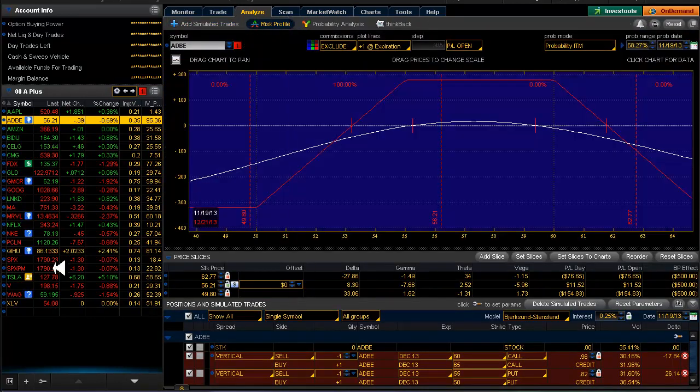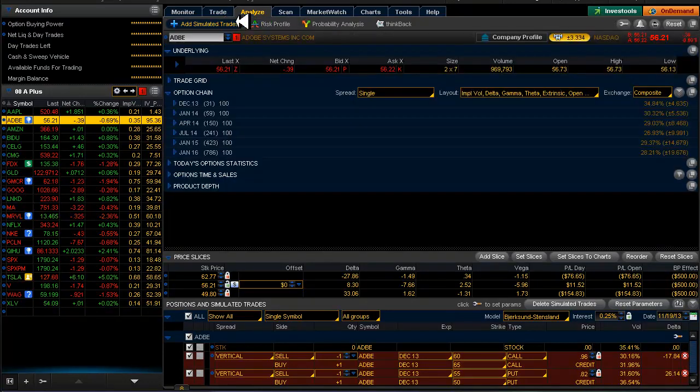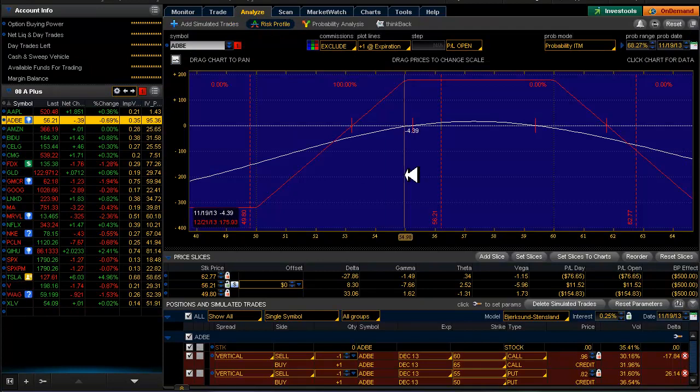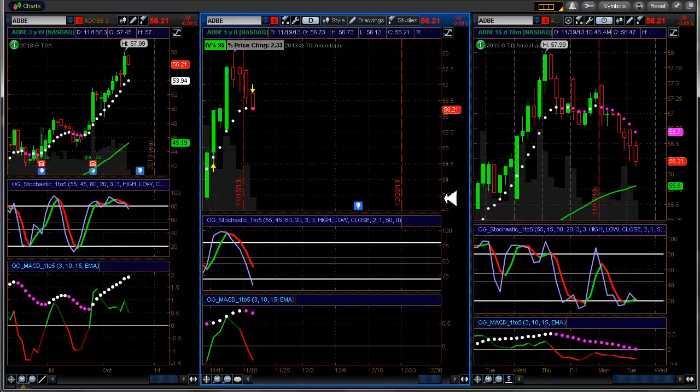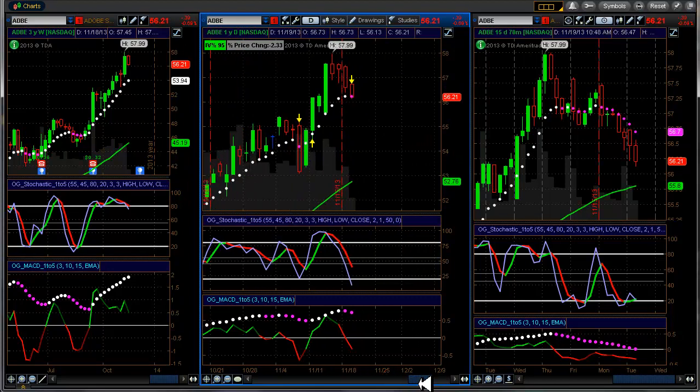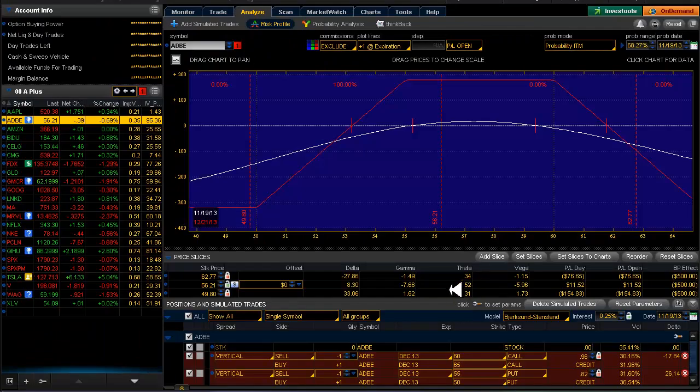Now these guys don't qualify for the A+ list because they don't have weeklies or a series of weeklies. But here I did, for instance, an iron condor on Adobe, and you can look at the chart here to see what it looks like. I did an iron condor on them, and this white line will go up faster if IV drops. But now the price is dropping, of course, and IV is increasing a little bit.